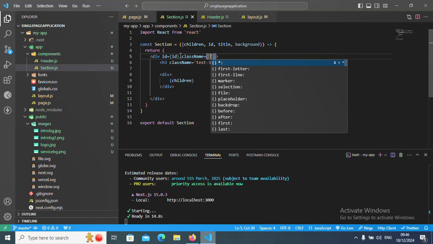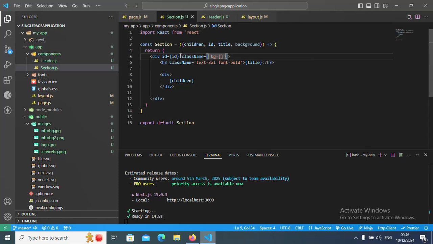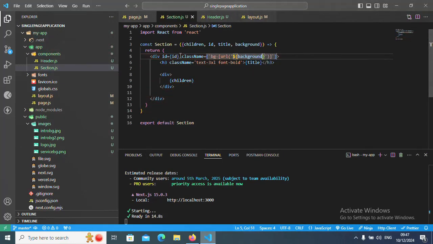So I'm going to literally use bg-, a custom bg, and within here I'm going to pass in the URL, and within the URL we're going to have our conditional variable, and that will be background. So that is it.